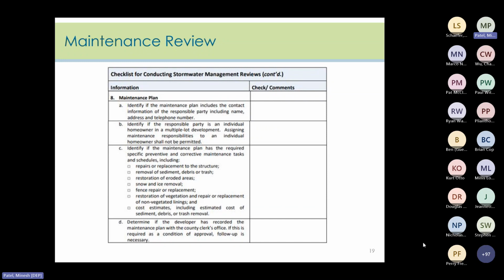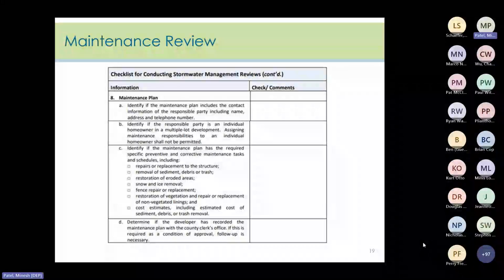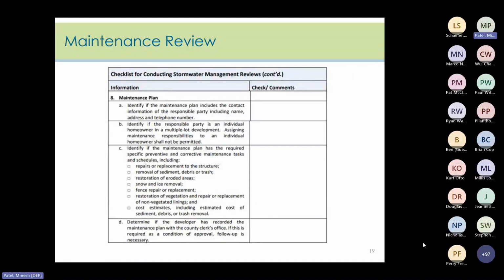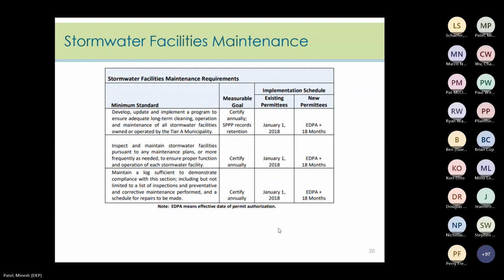There's also more information in Chapter 4.1 of the Tier A guidance for stormwater facilities maintenance. This is part of the table from that chapter that lists the implementation schedule for these minimum standards for a Tier A MS4.